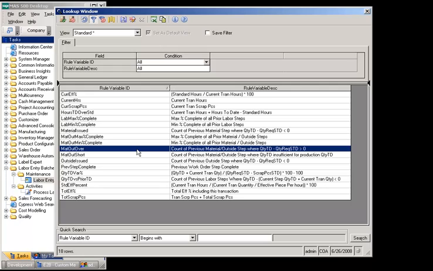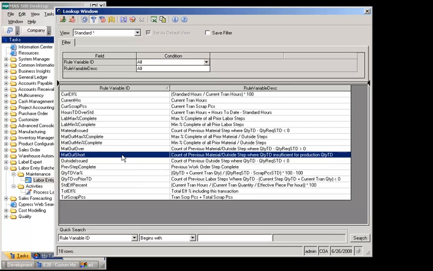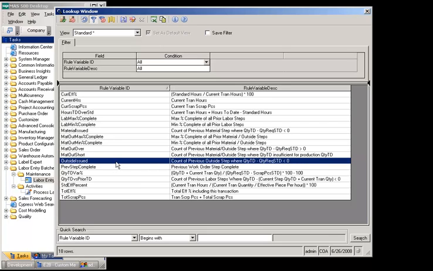Material outside over is used to identify material issues that are greater than the standard quantity. Material outside short is used to identify material issues that are insufficient for the quantity of finished goods produced. Outside issued is used to identify if previous outside process steps have been received in the work order.